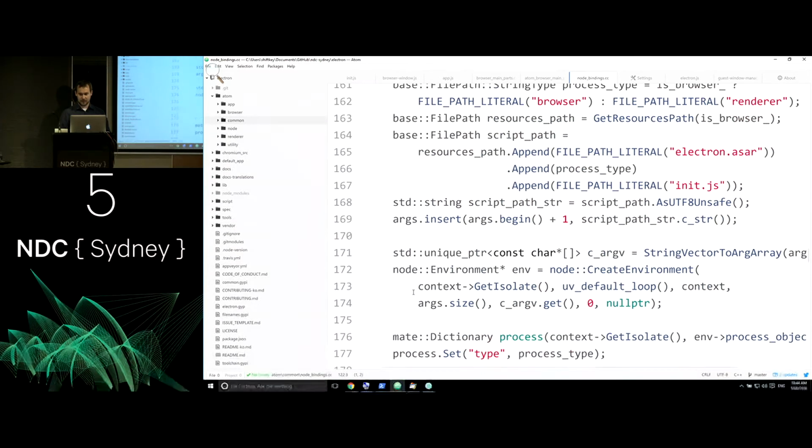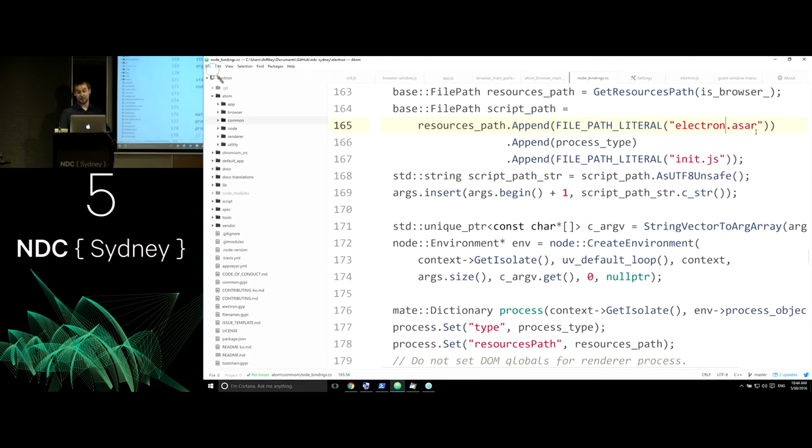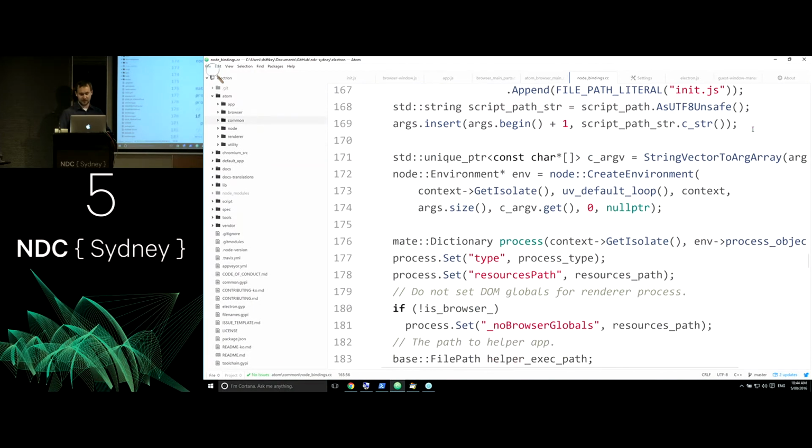Before I go further here, remember how I talked about ASAR? So we have a package that's deployed by default with the Electron app. We then go through and run this script. So if you were doing a Node app, you would typically call Node, and then a path to a JavaScript file. We're doing that inside Electron the same. And so this init.js file has a lot of the magic around declaring everything else. Again, I haven't explained the ASAR format, but I will spoil that one fairly soon.